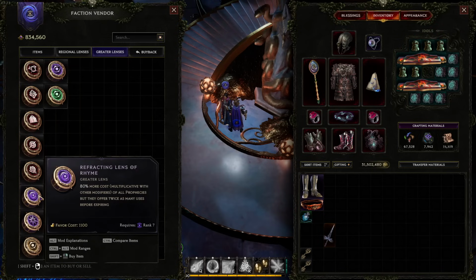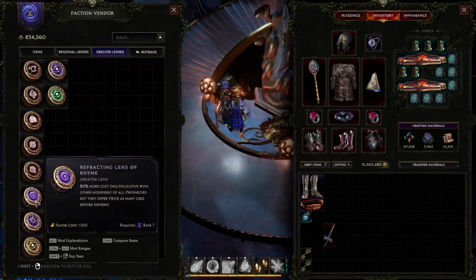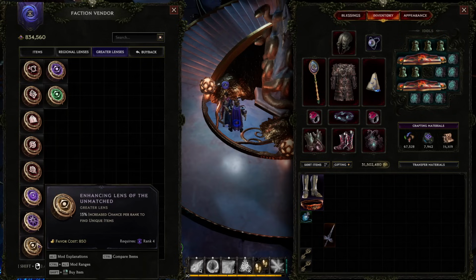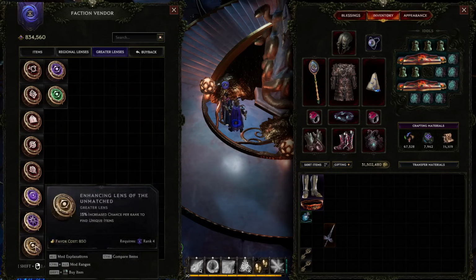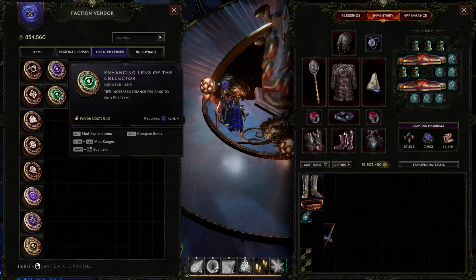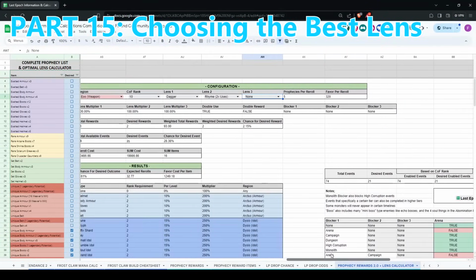There are also the lens of rhyme and the lens of wealth. These are probably the two best lenses in the game. They are generally good no matter what your situation is, and as a rule of thumb, if you can use them, you probably should be using them. There's also here the unique. This lens is generally really good if you want to roll multiple uniques within a given region. So if you're interested in unique helms, chests, and boots, this is probably a good third lens after these two if you can use them, or if you haven't unlocked them yet, a primary lens. Then there are exalted items and set items. Use these accordingly.